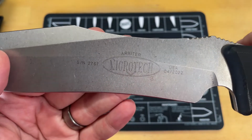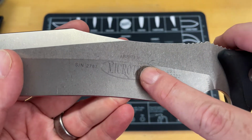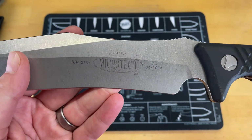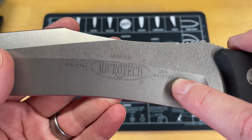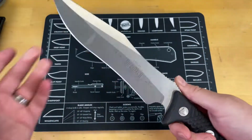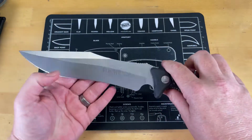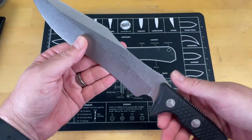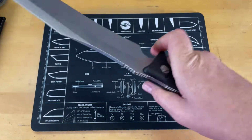This is the Microtech Arbiter. And I thought maybe this was an old model that I'd missed out on because some of the markings looked older. No, this was made in April of 2022. This was made this year, M390. This thing is massive. So I'm going to get some info about it, and we're definitely going to talk about it again. But this is not going to be a real long video. We're going to talk about some of the things about it. This is an impressive knife.